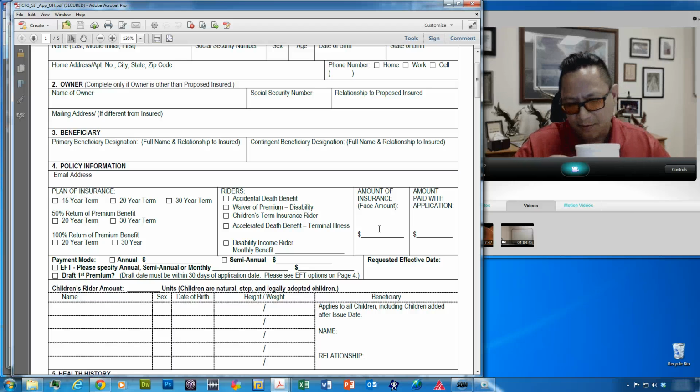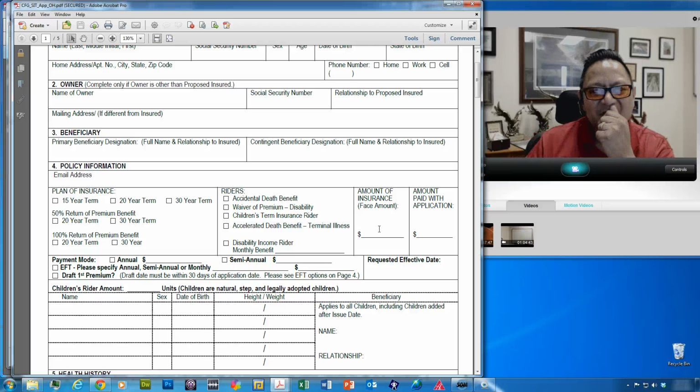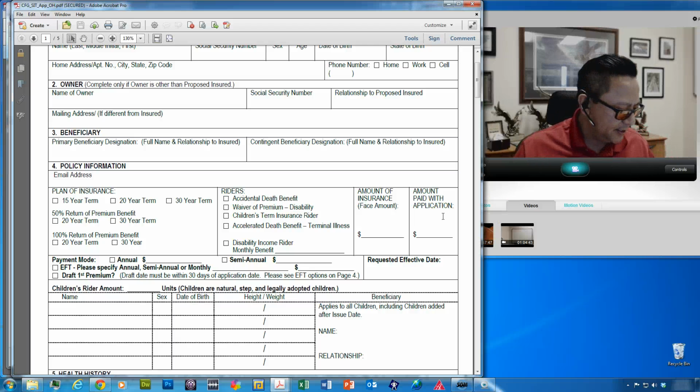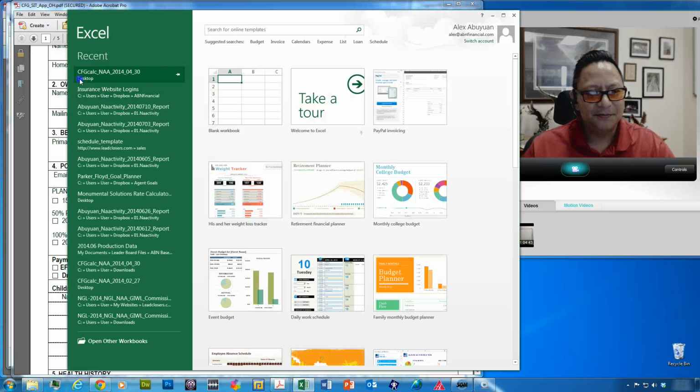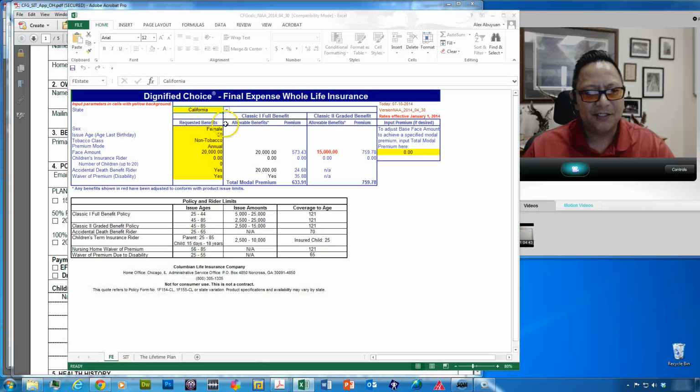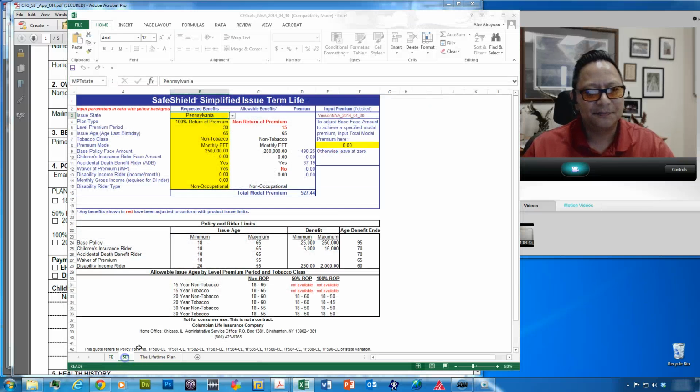All right. Okay, let's say they picked the 50,000 option, because they both make the same amount of money. And then the amount paid with application, it's 122.37 times 2, 122.30. Oh yeah, she's not a smoker. Golly, that's right. See, there you go. Okay, so it is not true that she pays the same rates, because she's a female non-smoker. There's no designation there, but okay.